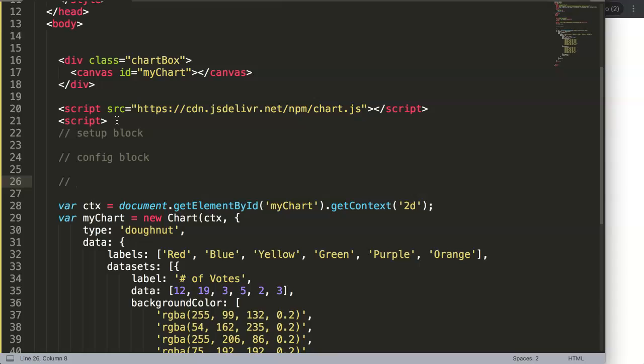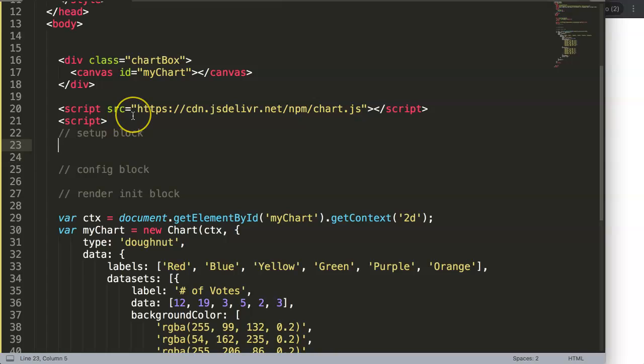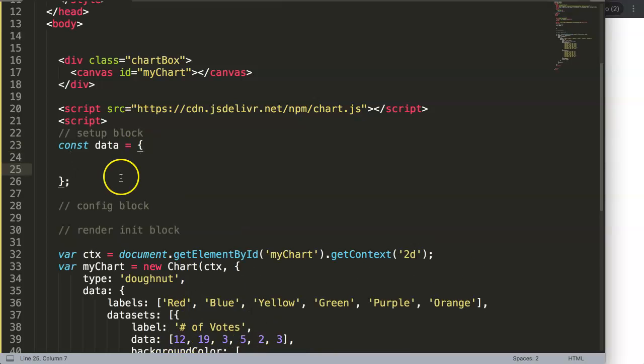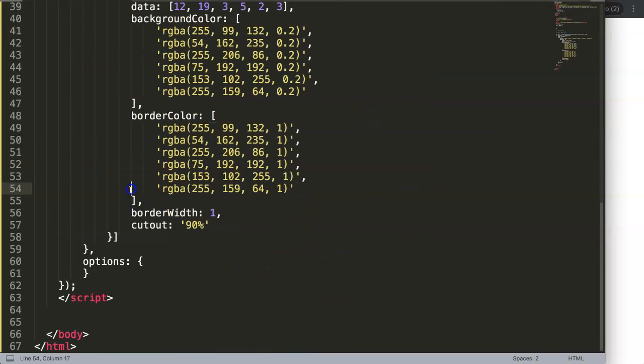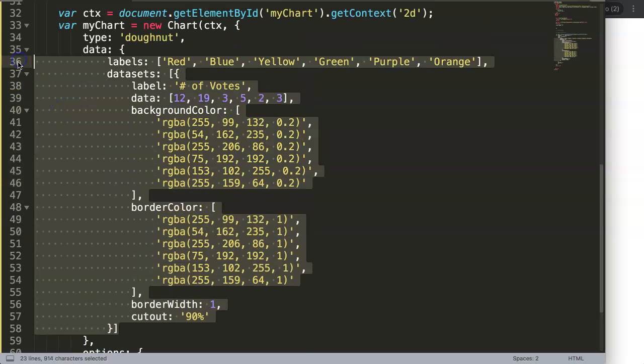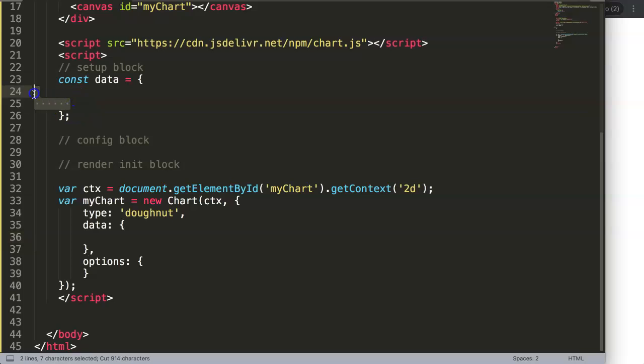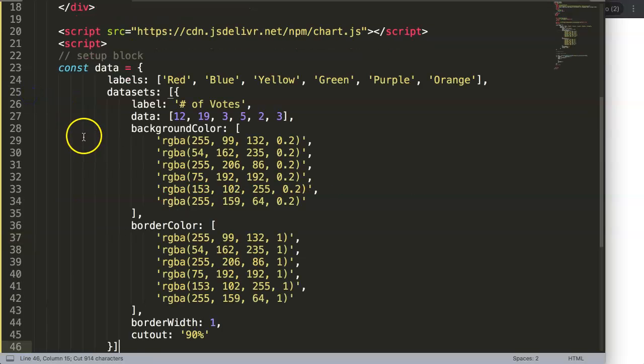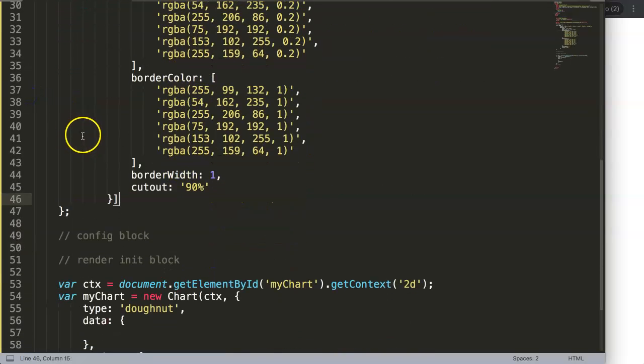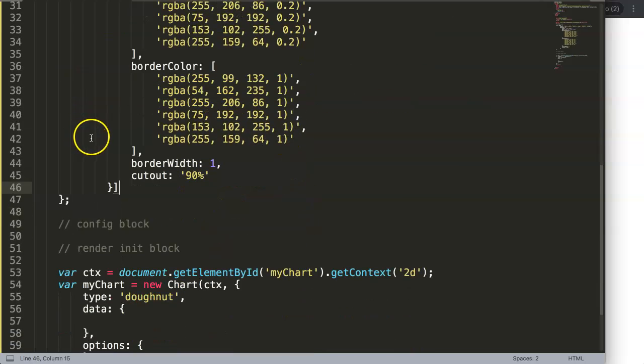And then we have here the render or initialization block to draw the chart. So what I'm going to do here is create a constant data equals this, semicolon. Then between here, we're going to grab all of this. And the reason we're doing this, and I'm repeating this very often, is just for one reason: to make sure you understand how to do this, because this is how the Chart.js documentation is moving towards. Understanding this will be beneficial for you.